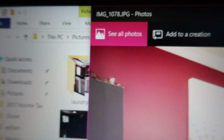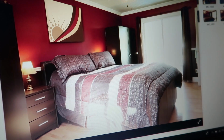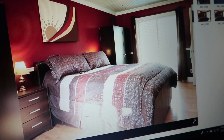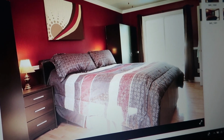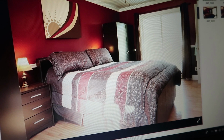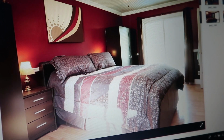I mean, I could crop her out, but other than that, what I did was I took one photo with high exposure and then one photo with low exposure, and that's because I want this window to look clear. So what I'm going to do is merge the two together. You can see that when I flip through the pictures, I didn't move the camera and tripod at all, and I just changed the exposure and I got the result of being able to see through the window. So I'll merge those two photos together when I go to edit, and then that way it won't be this bright white light. You'll be able to see outside.